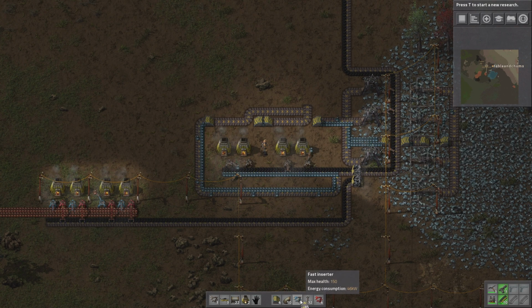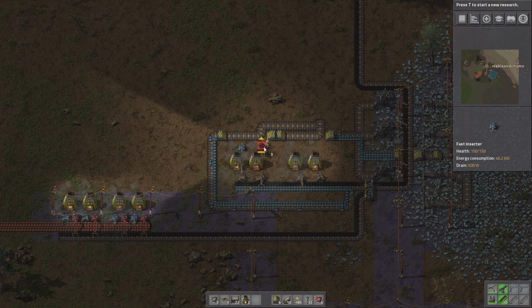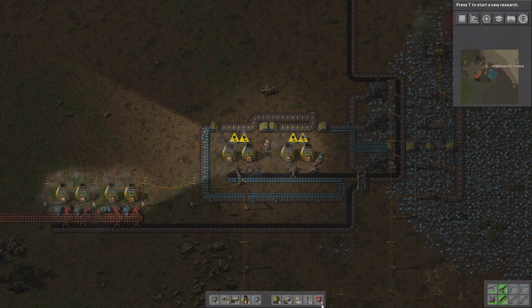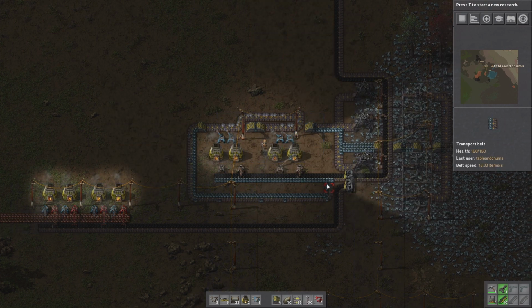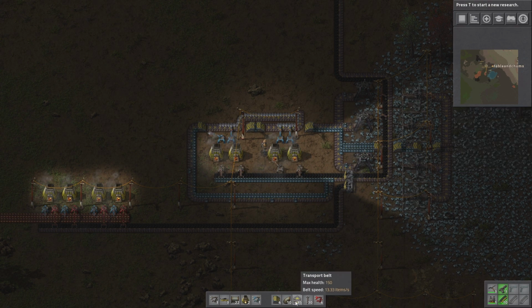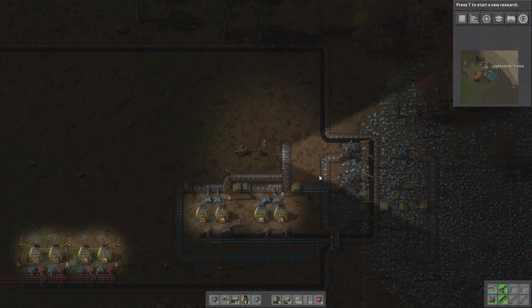So now we need some fast inserters to grab out our iron plate. Now, I don't like to have it on a bend. I don't think it works very well. So in the interest of uniformity, we'll put them like that. And then we just need to power them. Like so. There we go. And out come all the iron plates you could possibly want. Fantastic. And they're all on one side as well, which is even better.